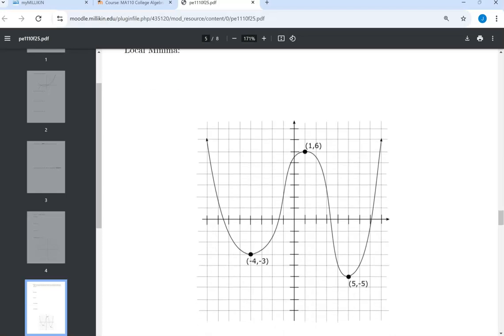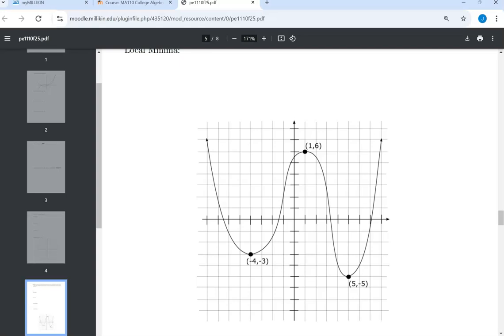Here, you've got a graph. This looks like one that you just had on the quiz as well, right? For increasing, you're looking for where it goes up and to the right. And we're looking for intervals of x values, right? Okay. So here we see it goes up and to the right from -4 to 1 and 5 to infinity. And then for decreasing, negative infinity to -4. Yep. And 1 to 5, and there aren't any constant intervals, right? Okay.